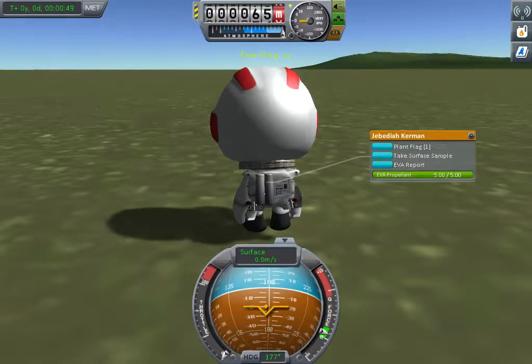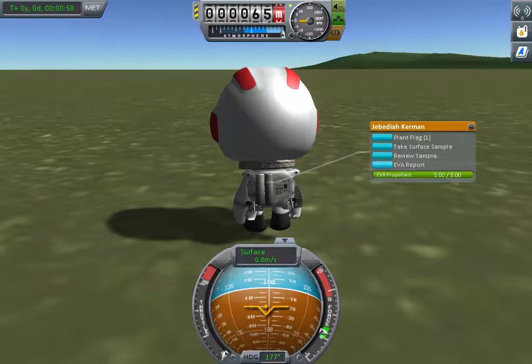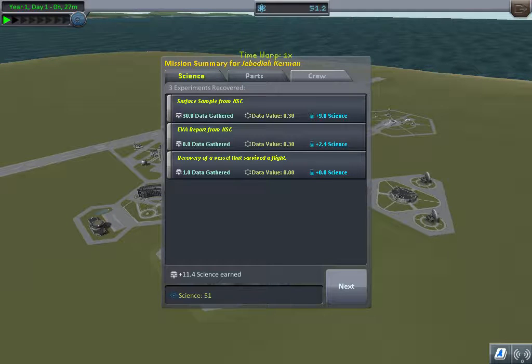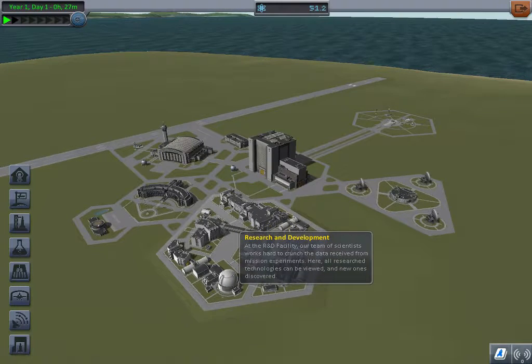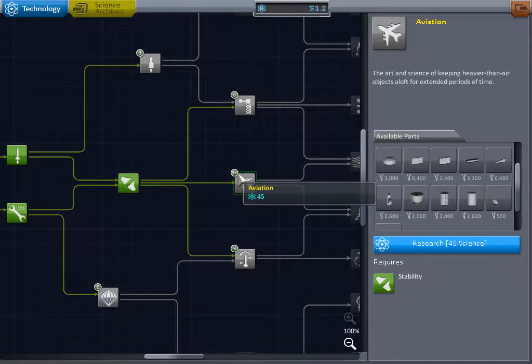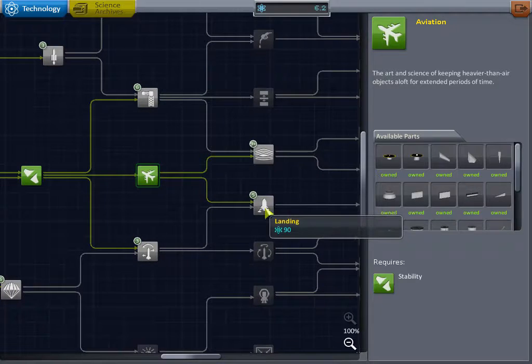Okay, and surface sample. Substance is what makes scientists yell at us when we go into the lab without cleaning our boots first. Good one. And EVA, yeah. Recover. Okay. We should have enough. Oh yeah, over enough. Okay, research. Plus 9. What? Okay, research it because then I can get these propellers. I really want to use them now.